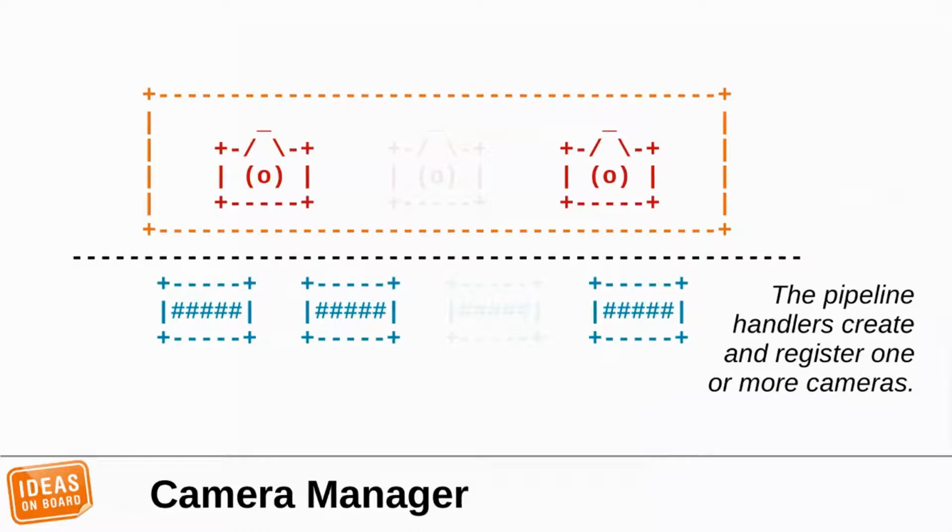And so, as I mentioned, the camera manager enumerates the media devices. It instantiates the pipeline handlers, and those will register one or more cameras. So that means that depending on how the hardware is architectured, a pipeline handler may support a single camera, or may actually support multiple cameras from multiple camera sensors. You think, for instance, of a front and a back camera in a phone, and these could possibly be mutually exclusive if the hardware cannot capture from both of them at the same time, or they could be used at the same time. That's entirely hardware specific and handled by the pipeline handler.